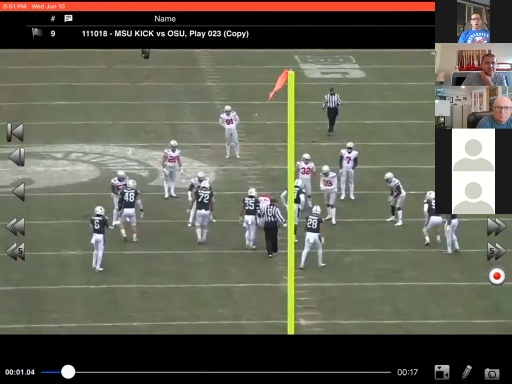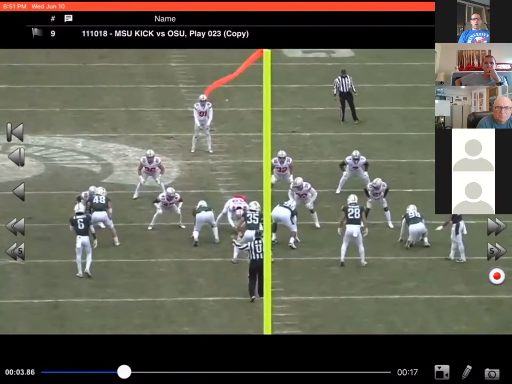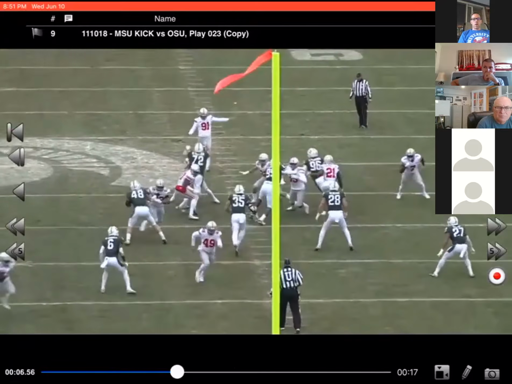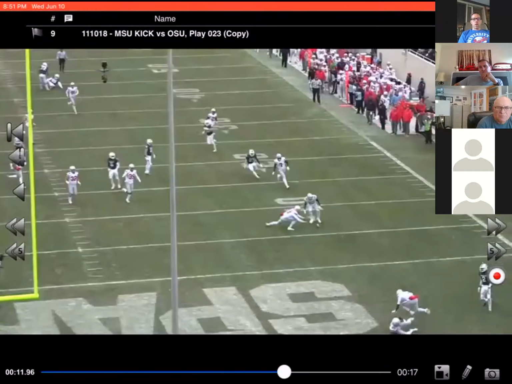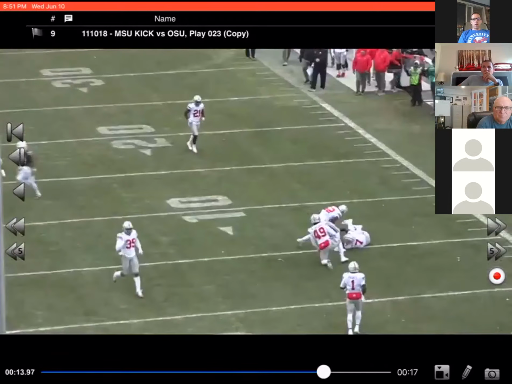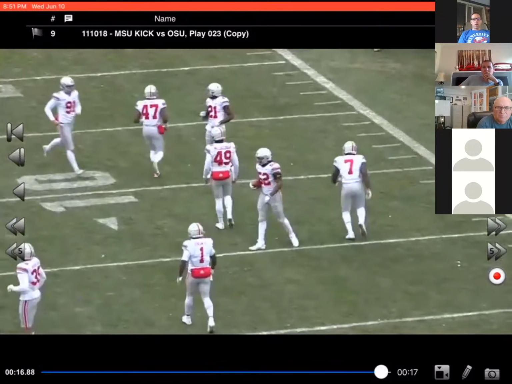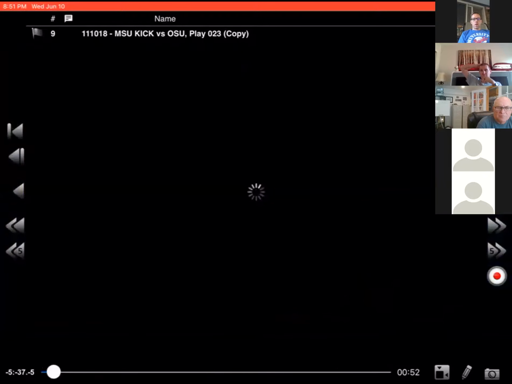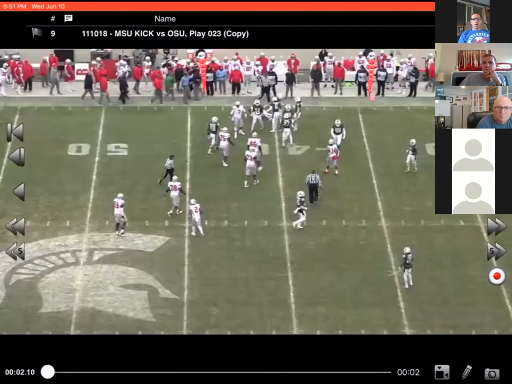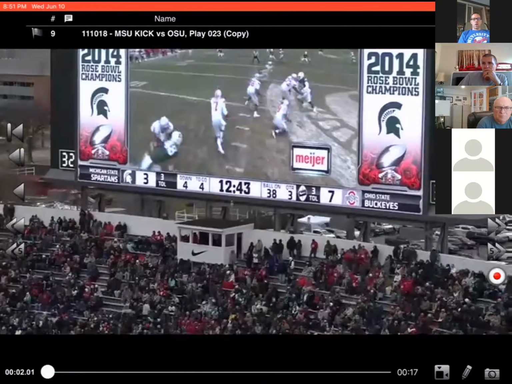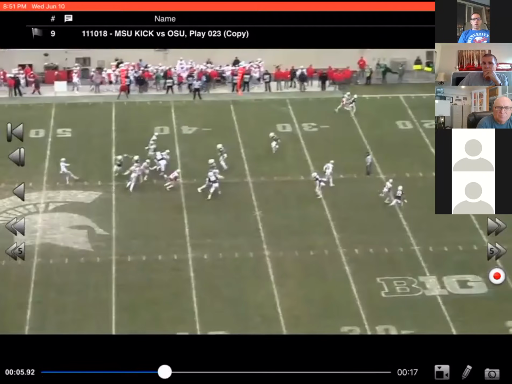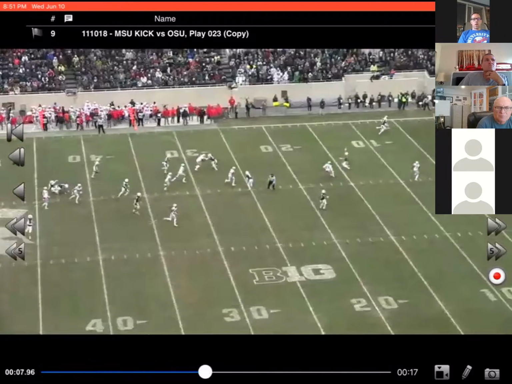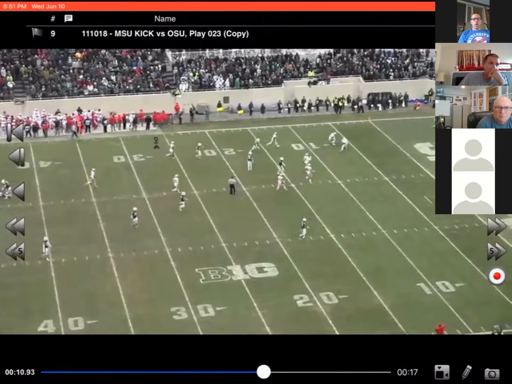What we need to know is not just what happened on the play, but much like any foul and any penalty enforcement, try to give the information how you would expect an announcement to be. What's an average fan going to need to know to make it simple to understand? Touching the field of play, touching the end zone, what's the result of the play, and then help just piece it together for the referee. It's always a good idea to try to give the information as how you think the announcement should sound.